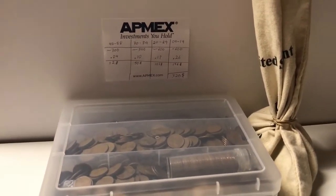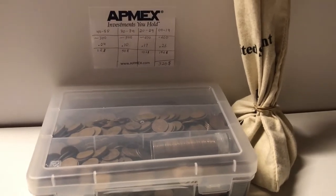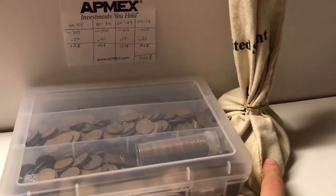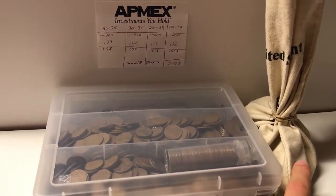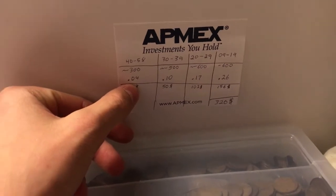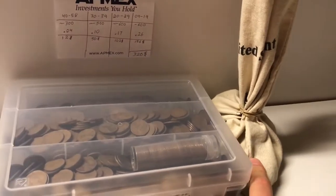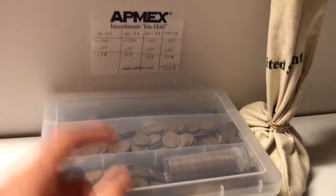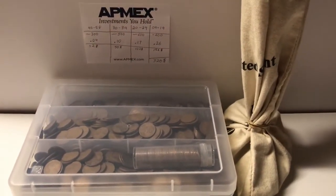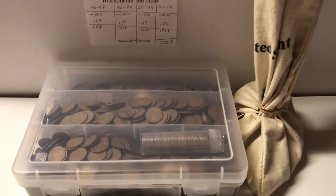At minimum I should be looking at $140 profit, and it only took about an hour of my time. My dealer sold to me at 3 cents a wheat penny — he normally buys at 2 cents — but because I'm a recurring customer who also works for him, he gave me that deal. He thought the bag was mainly 40s and 50s based on one handful he grabbed, which happened to be mostly those.